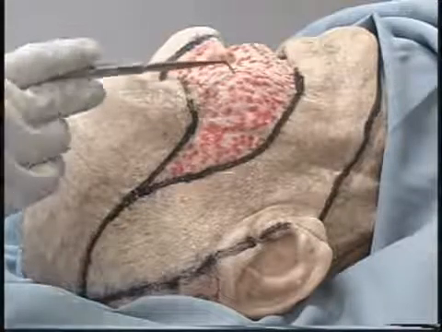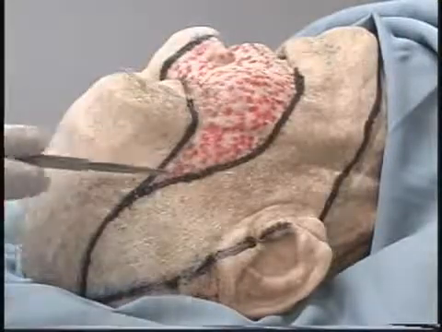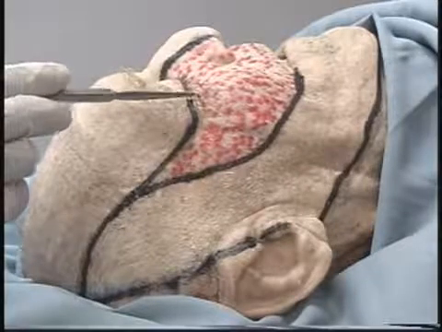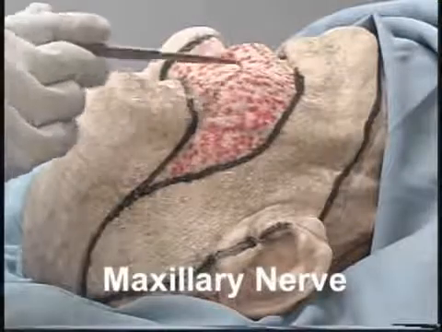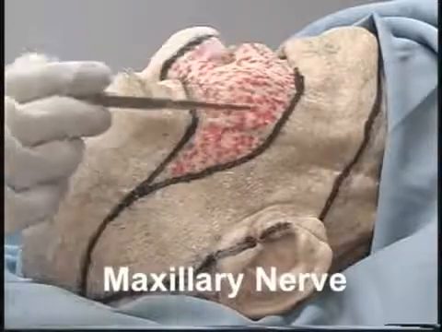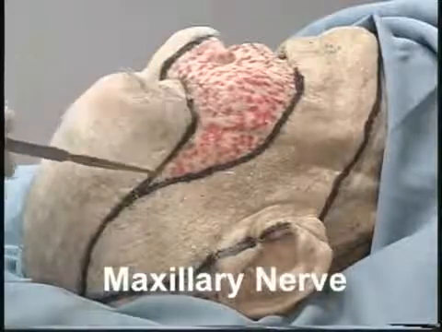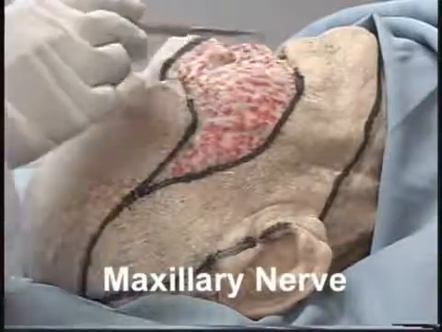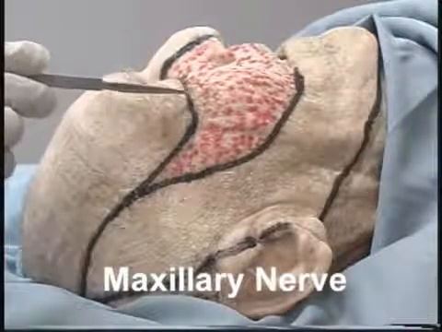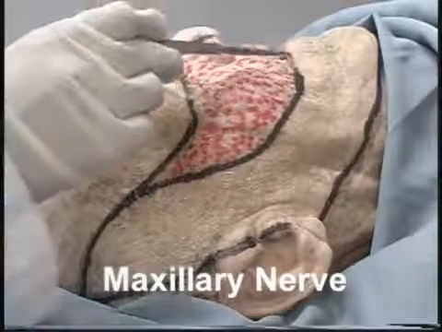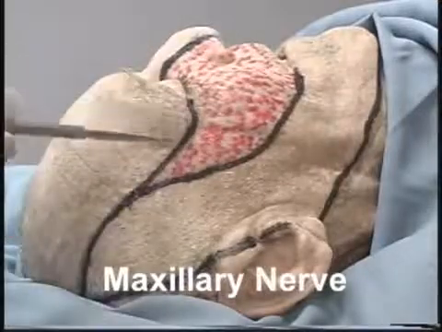Answer number 1. The area which is painted here by red dots is the area which is supplied by the branches of the maxillary nerve of the trigeminal. The infraorbital and zygomaticofacial branches come out and supply the skin over this area, which is a butterfly-shaped area in the middle of the face. The margins are the lateral canthus of the eye and the corner of the lip. That's where the demarcation changes.